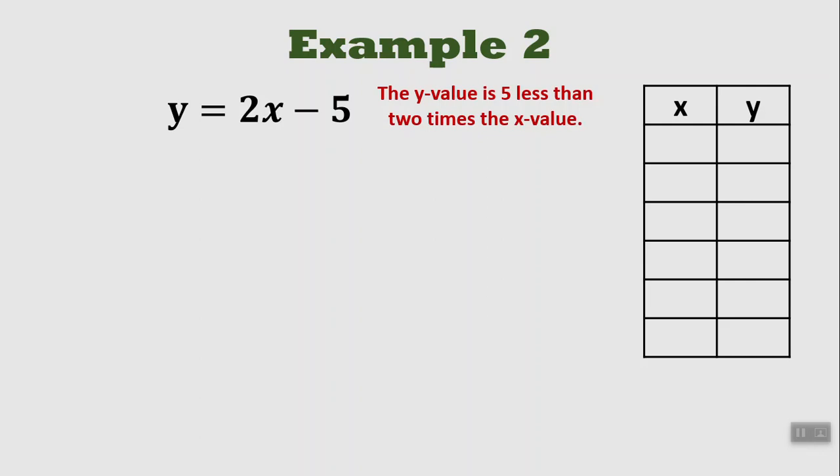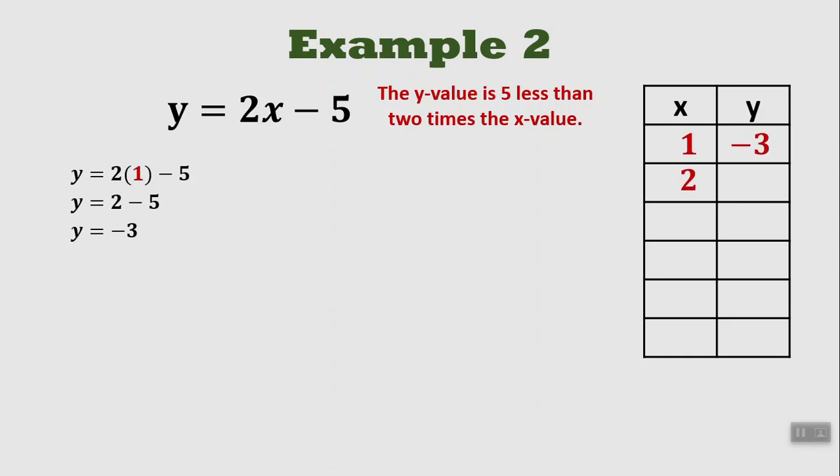So rather than thinking of them in our head, we can use that equation to come up with the pairs that are solutions. So if I choose an x value of 1, I can go ahead and plug it into the equation in the spot where the x is, and then simplify and get y is equal to negative 3. So then I can go ahead and put the negative 3 in the table along with that. So I can choose various x values.